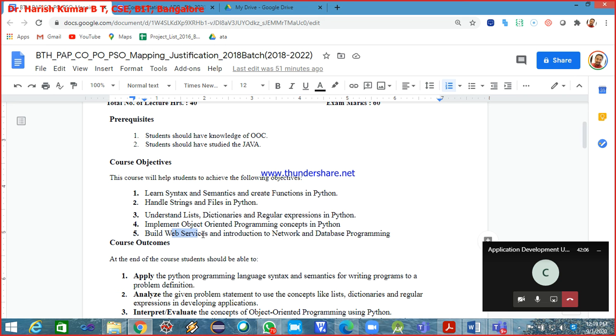When you're doing the same thing using the C programming language, it is around 5 to 6 pages of code which you have to write, and Java 3 to 4 pages, and when it comes to Python, it is half a page of program which you'll be writing. So that is the beauty of Python programming, and you'll understand that. And of course the database programming also.